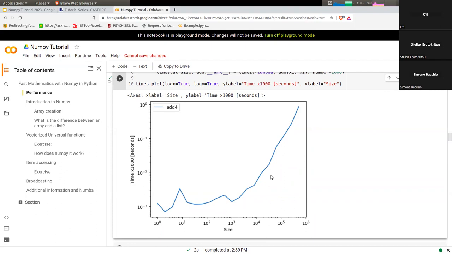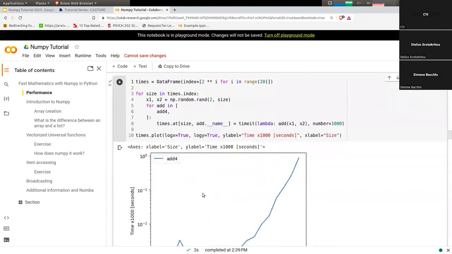But there is a constant cost that is due to this call. So if you parameterize this function, it's an increase with the number of data plus a constant. And this constant is the constant cost of doing this call. So this is why it was so flat before.